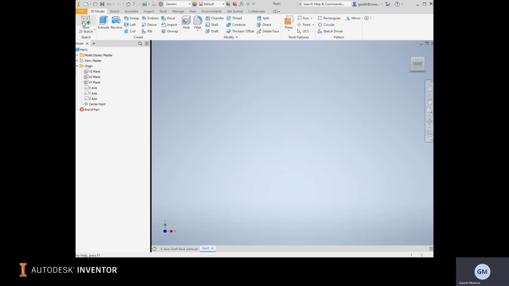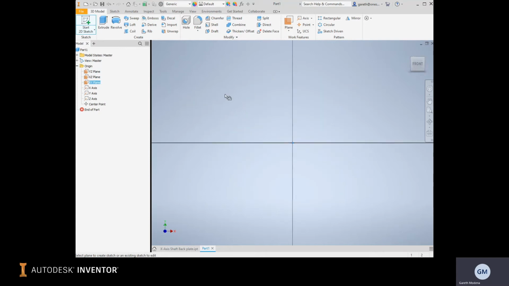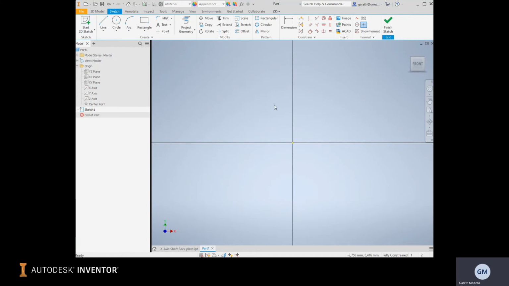You can also click the 2D start sketch button, and then it'll give us the planes. We can pick the plane we want to work on. So I generally work on the XY plane, which represents the plan view, but you're welcome to use any plane. If I select the XY plane, it then orientates it perpendicular down. Then we're going to activate our sketch tool. It's going to be a rectangle.